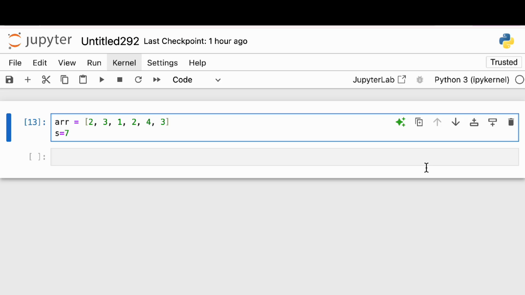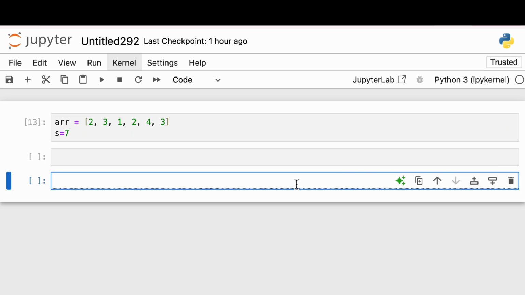So let us start the coding implementation of this question. First of all, let us discuss the architecture. The architecture says that step 1 should be to create an initial window with sum equal to 0, and I have to set an initial minimum sum, right? So let's say minimum sum is equal to infinity, because remember, whenever you have to find a minimum sum, we take the initial value as infinity, and when we have to find the maximum sum, we take the initial sum to be 0. That's how we initialize, right?